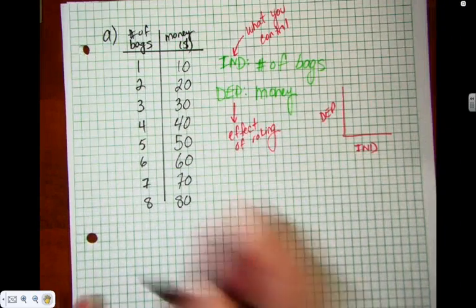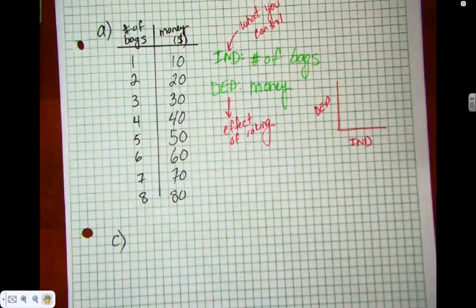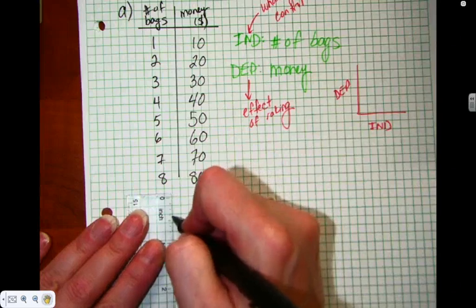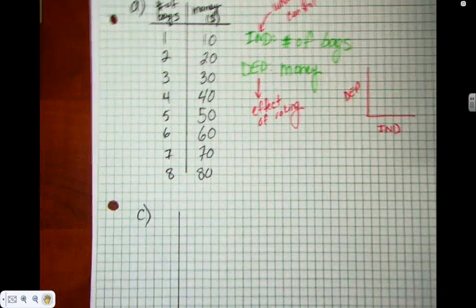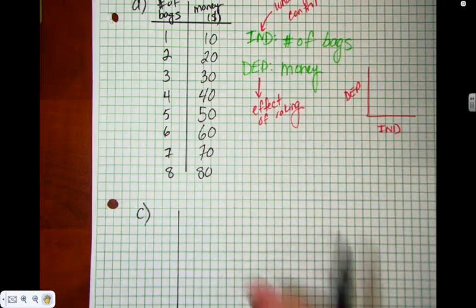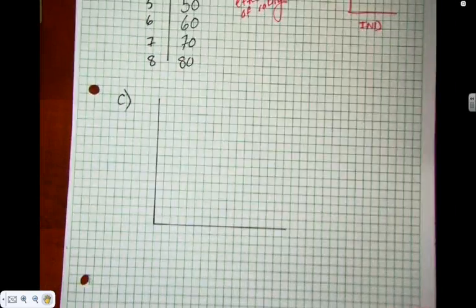Okay, part C, let's make a graph. We use rulers to make graphs. We're not barbarians. So on a test, if you have little scraggly line graphs, I'm not marking them. If you don't have a ruler, there's always a box at the front of my room, or you can use the side of your calculator, the side of the book, the side of a piece of paper. But we make graphs with nice straight lines.